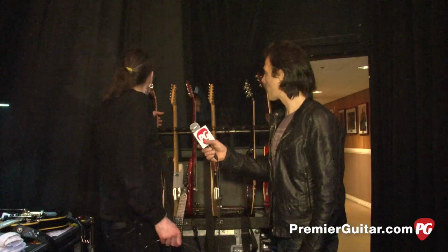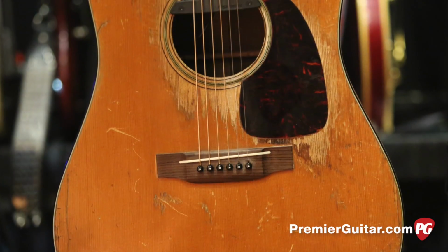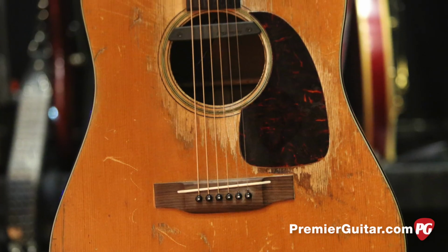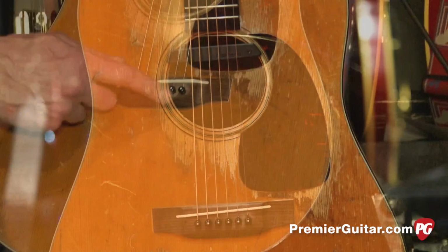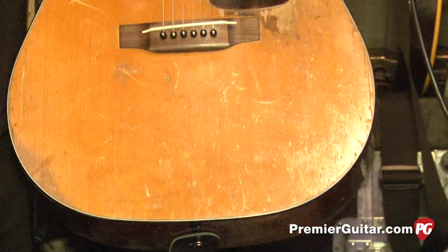And you split the signal so it goes through the amp and then also through the PA. They get a clean signal of just the acoustic, and they also get the feed from the amps if they want. But Charles likes the feel of it from the amps. And as you say, with two AC30s full up, people can hear it anyway. Well, the next one is another 50s Martin. Same deal. He has two of them. But this one already had a pickup fitted, so that wasn't such a bad job to do.